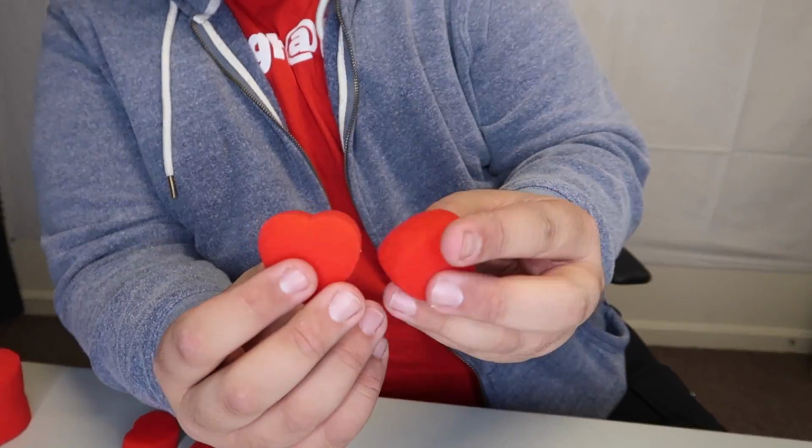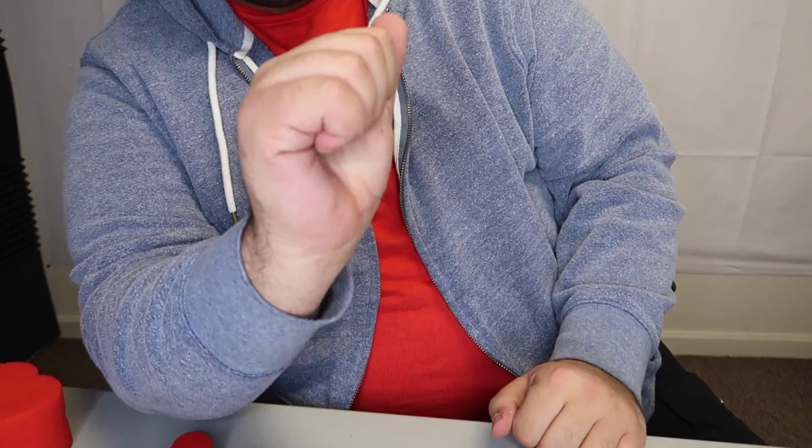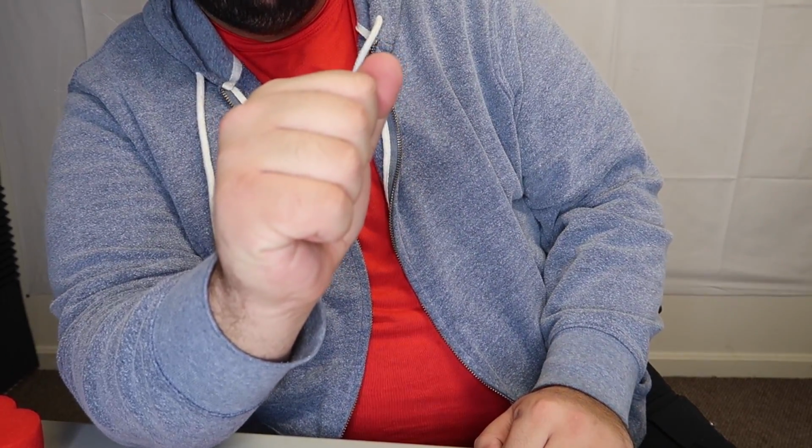So now that you have two hearts, you're gonna have them hold one and you hold the other. So you just have them hold one in their hand and they squeeze it tightly in their fist. You're then gonna do a retention vanish with this heart. That is, you make it look like you put it into this hand and actually keep it over here. So just practice that over and over, keep it over here.